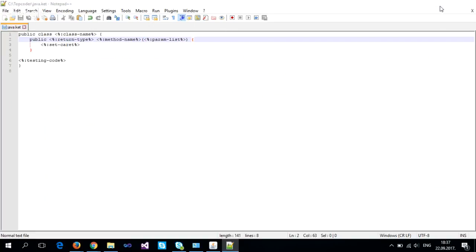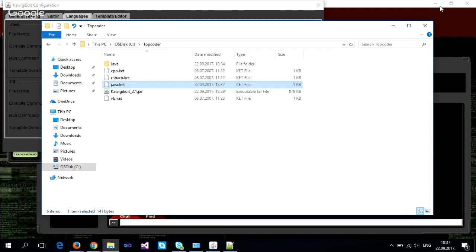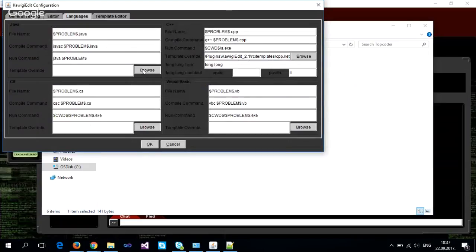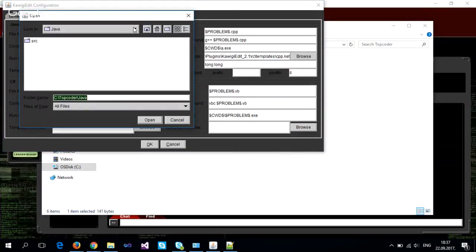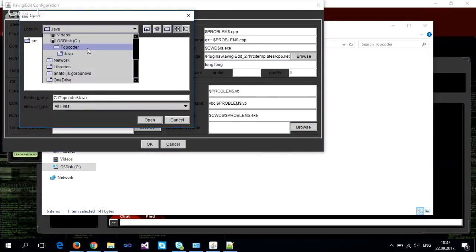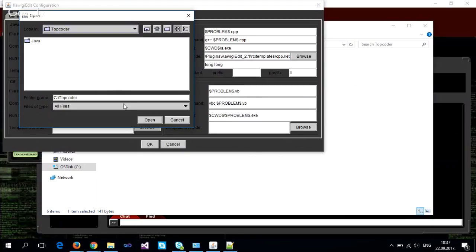Now let's point this plugin to use this template. Why didn't it appear here?